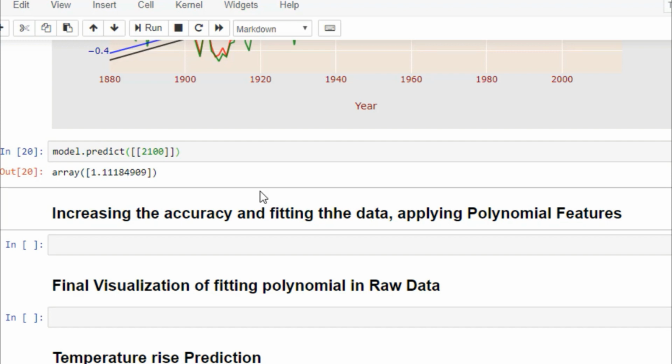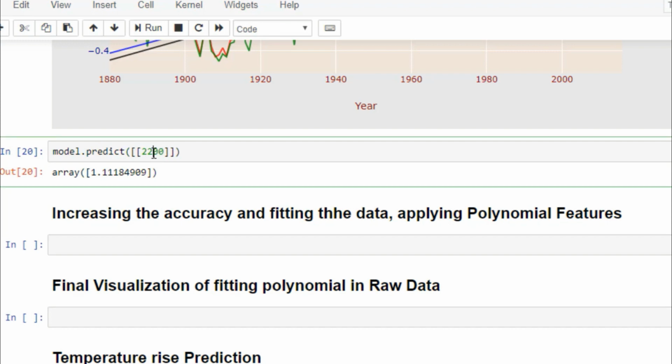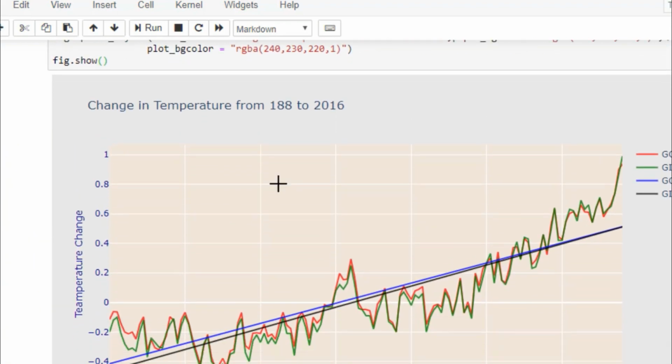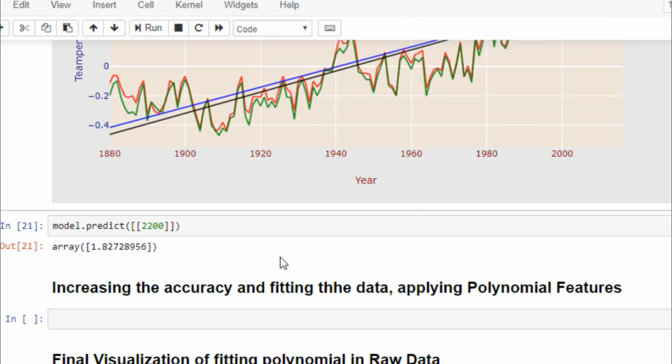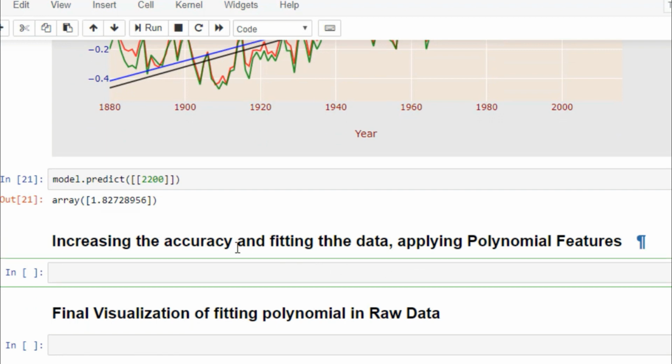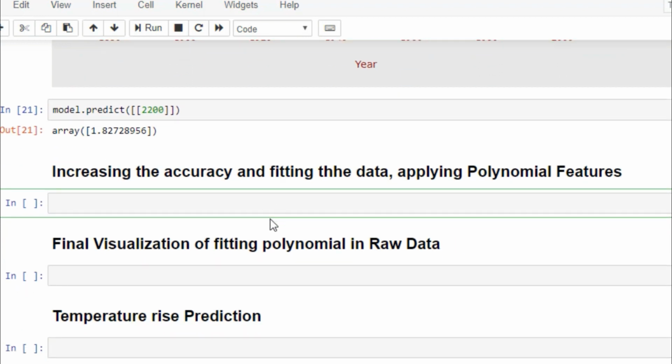For 2100, the value is 1.11 degrees Celsius. That is the value provided to us by only the GISTEMP model. The problem is that it's varying linearly, and we want something different. For that we need a different idea.